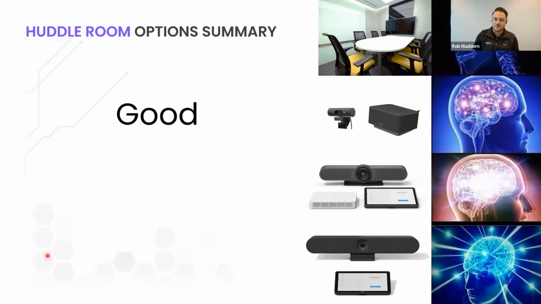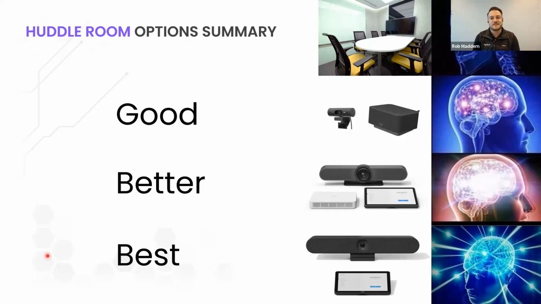But there's no real bad option here. So I think we can look at these as good, better, and best. Obviously doing something is better than doing nothing. And it's really about making a decision on what's right for your organization. And there's nothing to say you couldn't have a mix of these. If you said, hey, I've got some focus rooms that are just little 3-person rooms that I want to use for a quick 15-minute ad hoc meeting, then this makes a lot of sense. Likewise, if you want the latest and greatest features, then a Rally Bar Huddle makes sense. Then you've got this option right in the middle of using a Meetup and a Roommate, where you get the advantages of a managed endpoint within Sync and also a really cost-effective option.